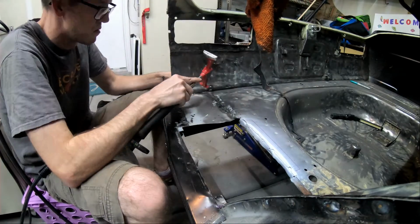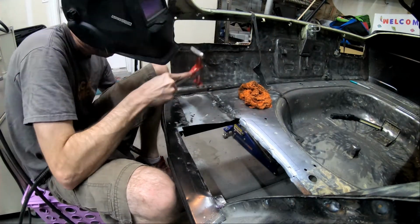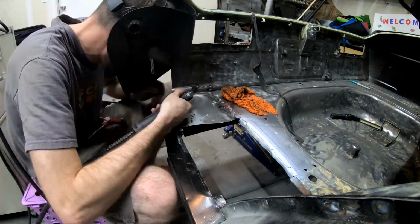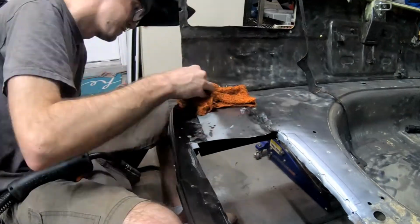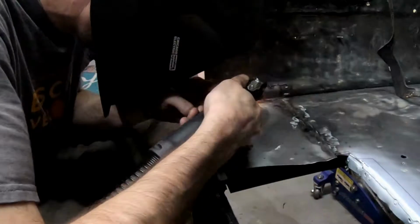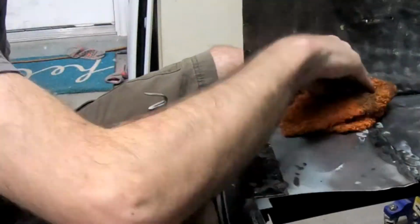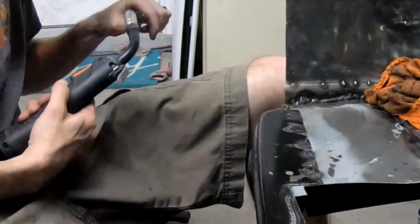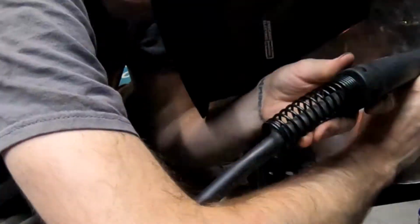Finally, I put in this last little piece on the back panel. Again, following the same method, I tap very lightly with a hammer to get it in place right where it's flush. I'm actually using my hand a lot to feel along the ridge just to see how smooth it is and how close these pieces are. I want to get them really close so there's less air gap between the two. Once I get them to where I like it, I throw a little tack on there, and then I weld in between the two just to ensure that they're sealed up.